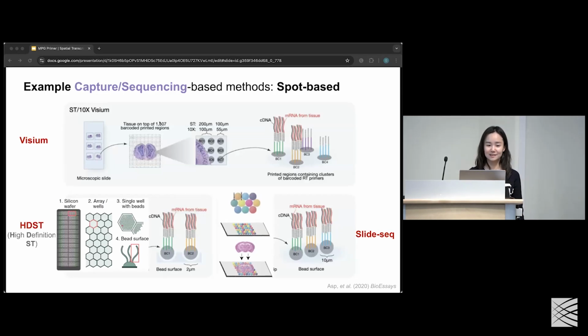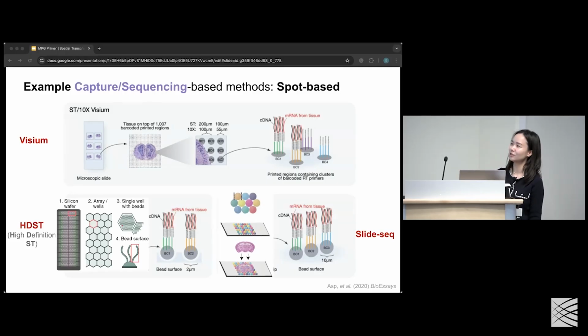So now going into examples of major capture and sequencing-based methods, I put these 3 on the same slide because you can see side by side how they're quite similar, but the ways in which they differ. So 10x Genomics has a product called Visium.